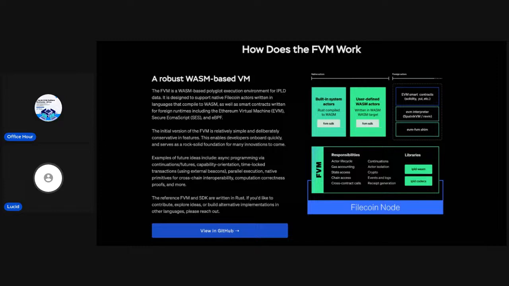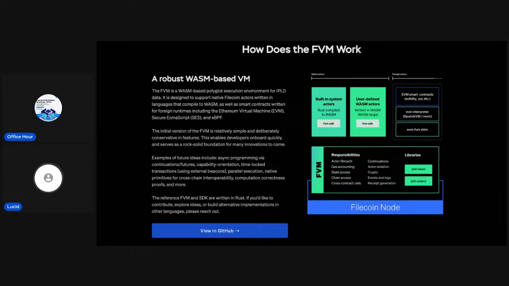So it is designed to support native Filecoin actors written in languages that compile to WASM, as well as smart contracts written for foreign runtimes, including the Ethereum Virtual Machine, EVM, secure ECMAScript, SES, and eBPF, sorry. The most popular among these is EVM, which is currently what FVM supports.